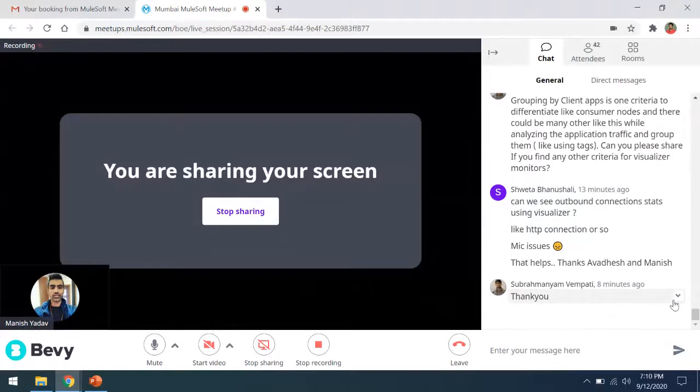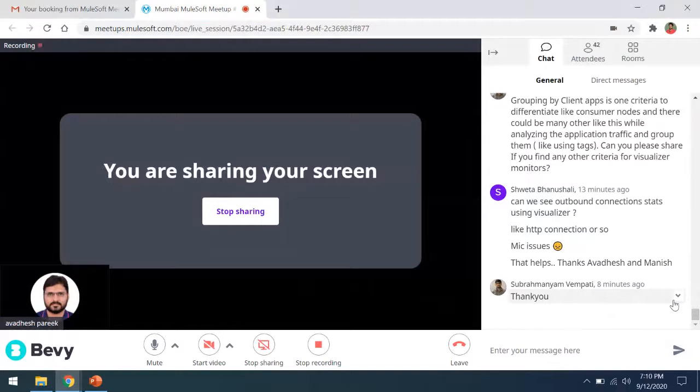Now my question is, if I call the system layer directly, not from the flow but from the Postman client, how will the endpoint visualizer look? So it will check the client app you are using.